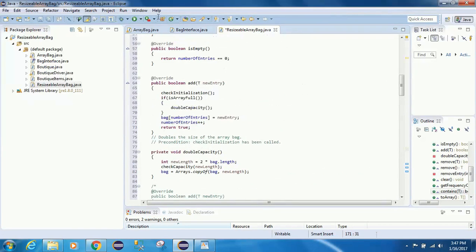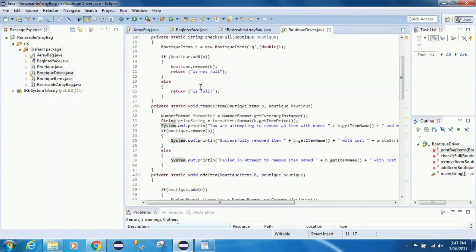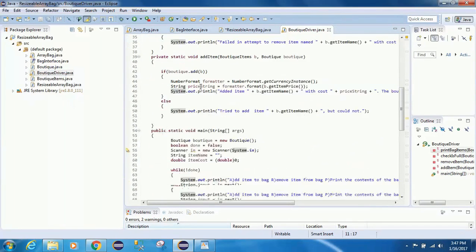Okay, so let's run this. Well, before we run it, we need to change over from using array bag to resizable array bag. Forgive my misspelling of resizable. So let's see here. Where was our driver? It was boutique driver, right? So let's open this up. And everything else should be the same.